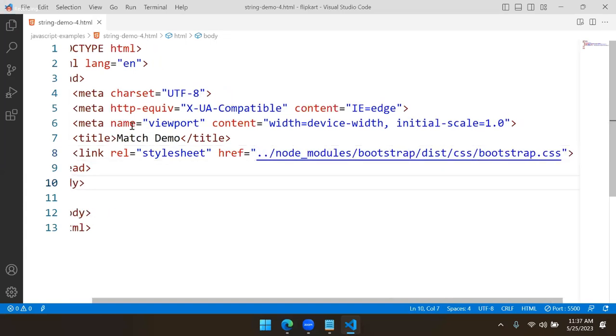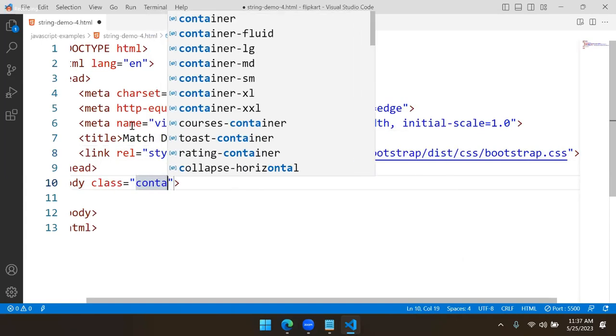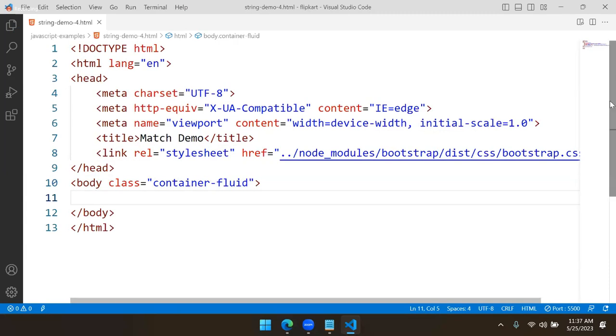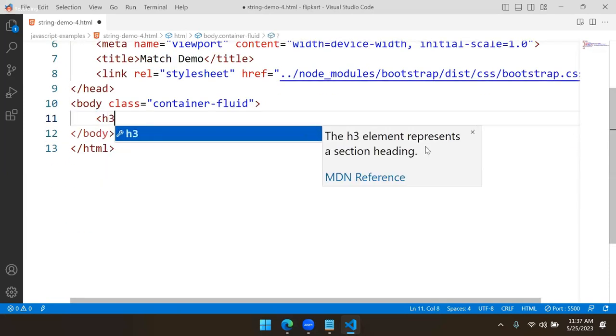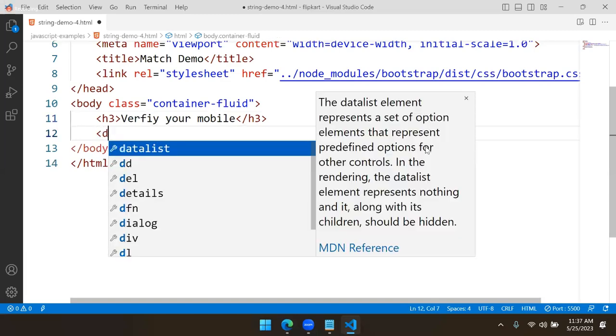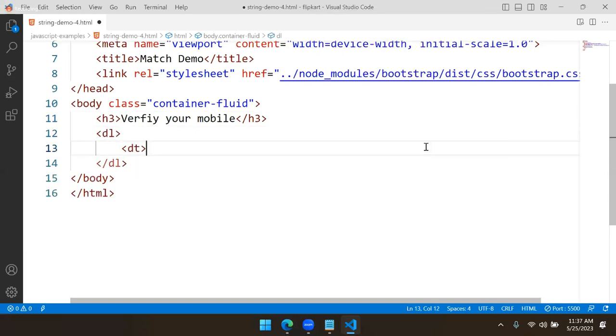Here we have class container-fluid. Here we put a simple heading, verify your mobile, and a data list and a data term.